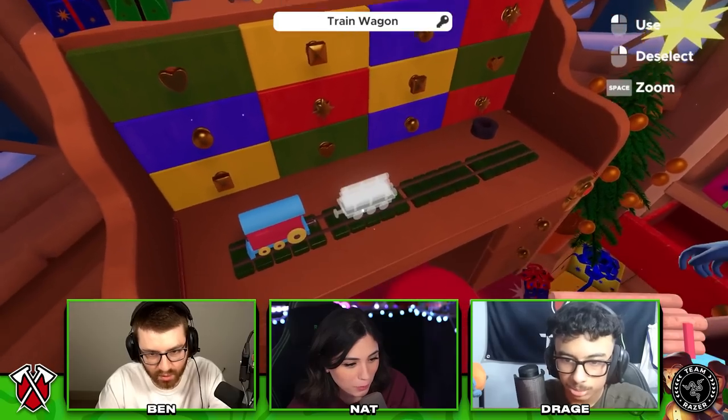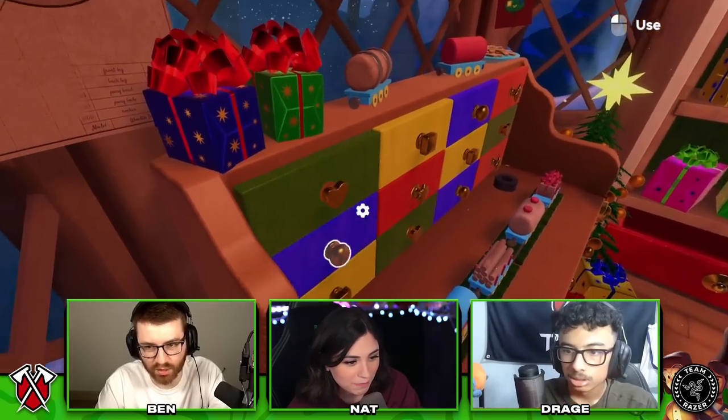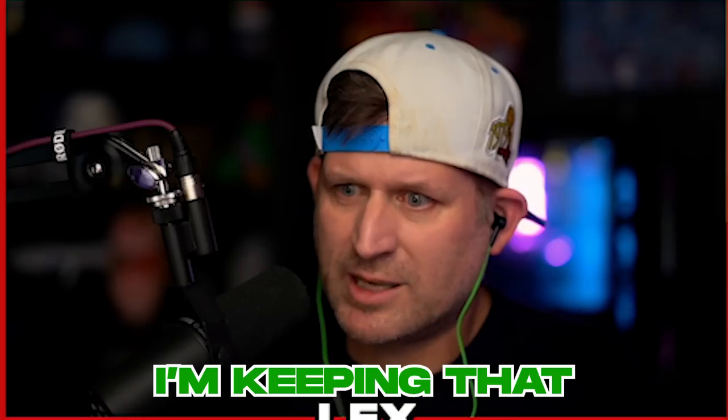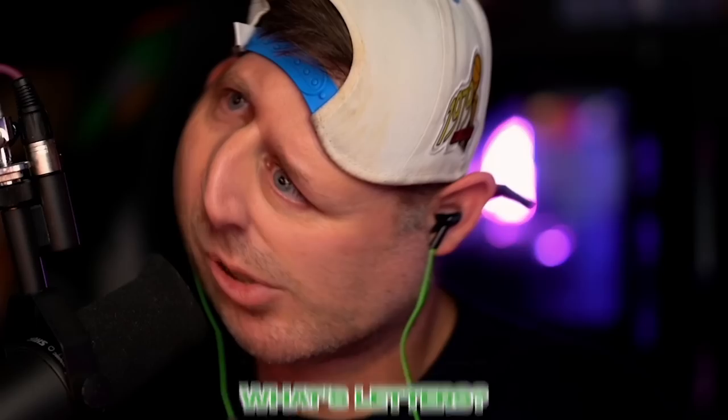I found a train. Oh, I think we have to. Okay, look at this train right here. I think we have to put it on here. So what's the, wait, Dre, read what you just said. We have to put it properly again. There's cheese. I'm keeping that just because I like cheese. Get letters. What's letters? Okay.